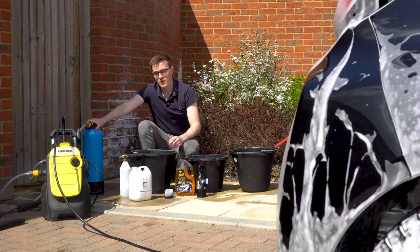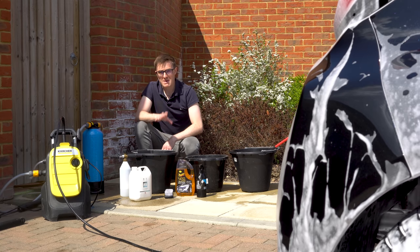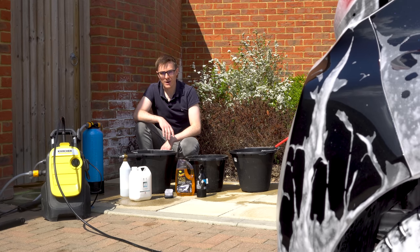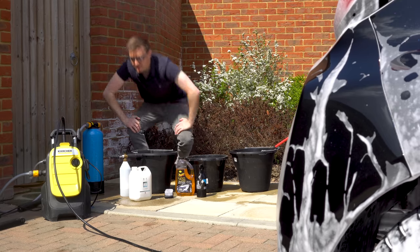So this is purifying my water before it goes into the pressure washer. And that means if there's any spots that I miss or don't dry, then hopefully they shouldn't show up. They should just dry clear. Or at least that's the plan. But anyway, I need to get rid of the snow foam. Let's go.